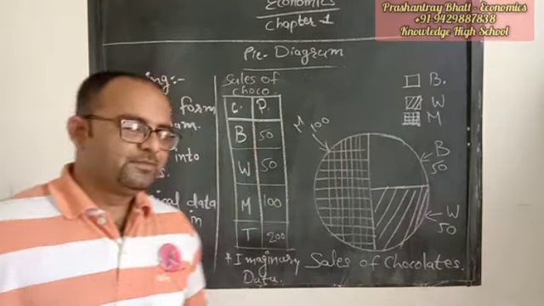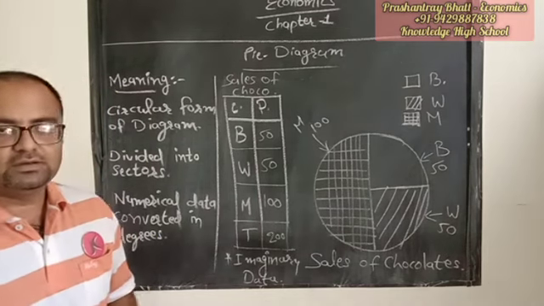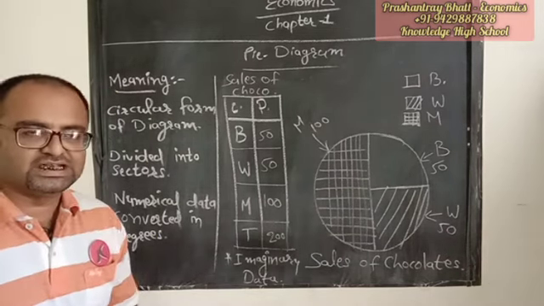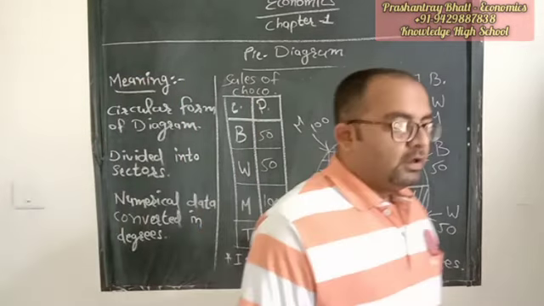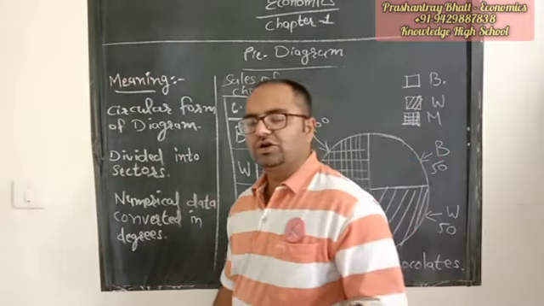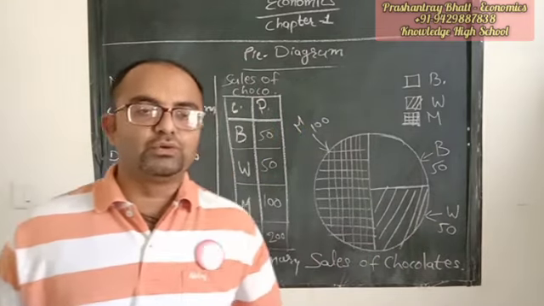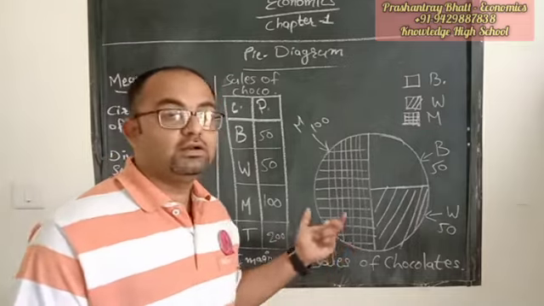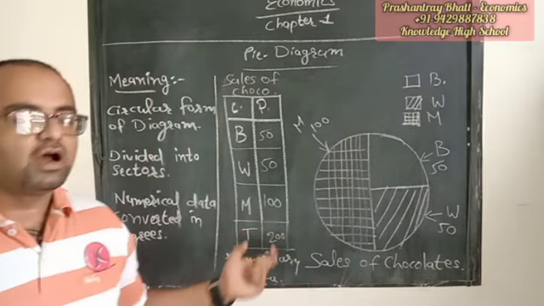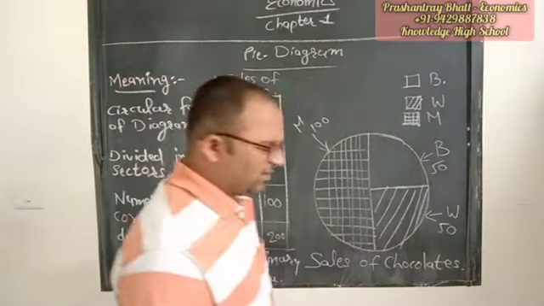Economics chapter number 1, and we are near about at the end of the chapter, right? We will need just 2 sessions, one for today and one for tomorrow, and we are going to conclude the chapter. Guys, in the last session we understood about the group bar diagram, in which we could understand why it is called the group or the cluster bar diagram, because the bars are drawn very near to each other, that means attaching to one another, right?